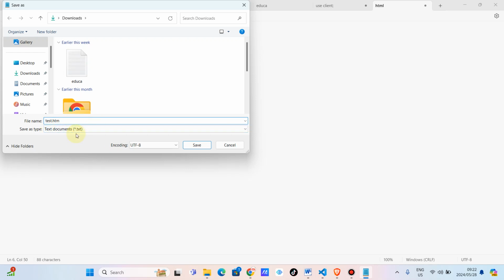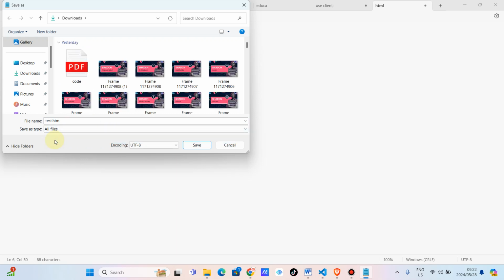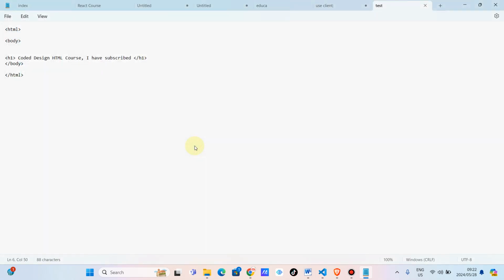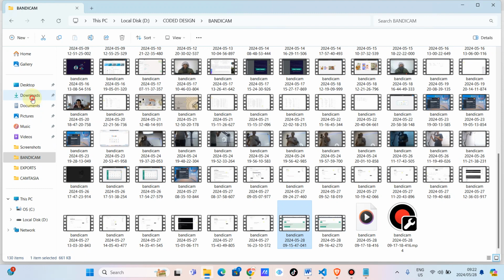This document at this point in time has a .txt extension, meaning that the icon will look like this. We don't want the icon to look like this. The icon must look like Chrome or Internet Explorer or Safari, depending on the system that you are using. So it must not look like a text. In order for us to do that, we need to go here and click on all files. So this file will take this extension. As you can see, guys, I've made a mistake in the HTML. So this is test. This is what you are going to do. And then let's go to downloads.